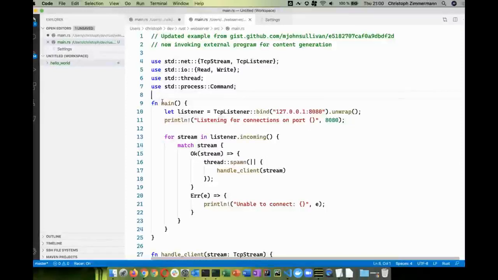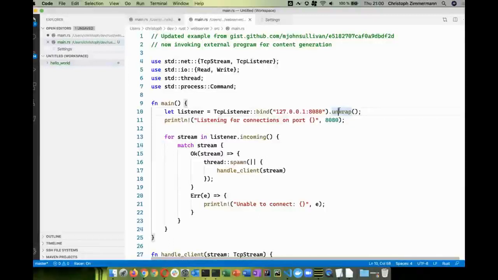So what we do is set up a TCP listener on localhost. This is 127.0.0.1 at port 8080. And something very important, we call unwrap already. Unwrap basically will take a look at the return value of a function and will cause an exception if there's anything wrong with this return value, meaning that you get around the tedious null checking.